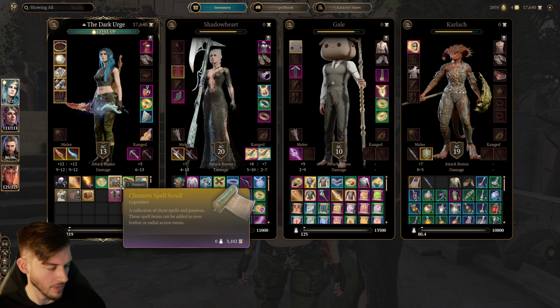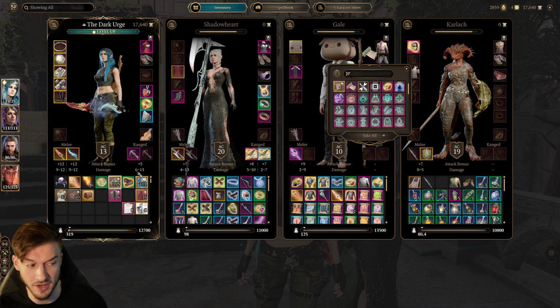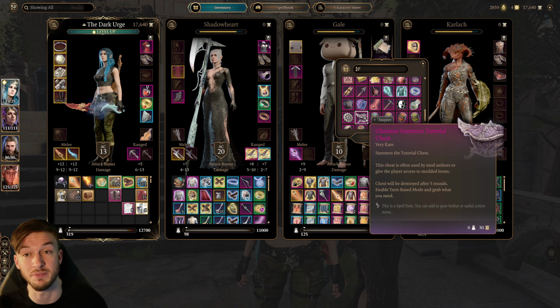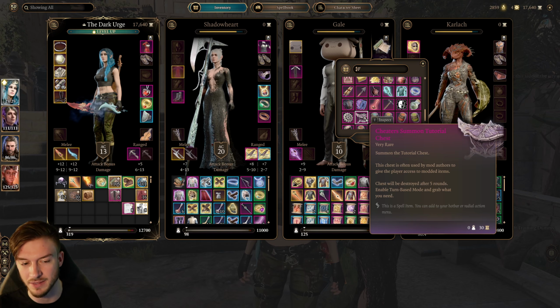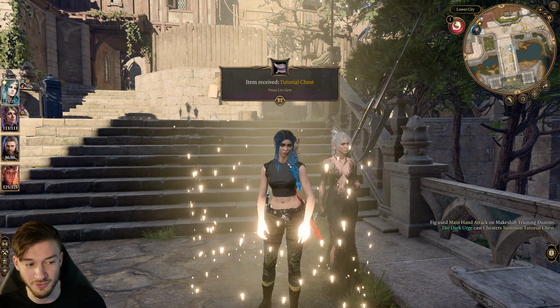the tutorial chest. And what I mean by the tutorial chest, there's a few different mods like the tutorial chest summoner or the cheater spells, the one that I recommend, where you can summon in the tutorial chest. This is important because this is where most of your items are going to end up when you download different equipment ones. So you can go ahead using the spell. It may cause a bit of lag for you.